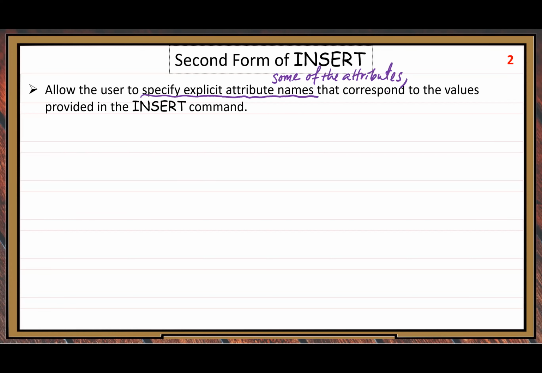So you have a little freedom in the way you write your data, in any order you like, for these attributes. That's the small freedom you can have.